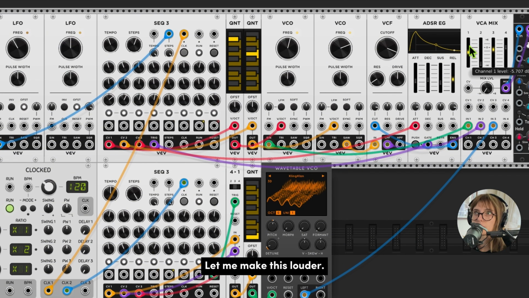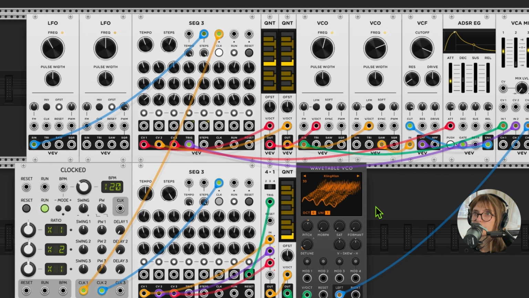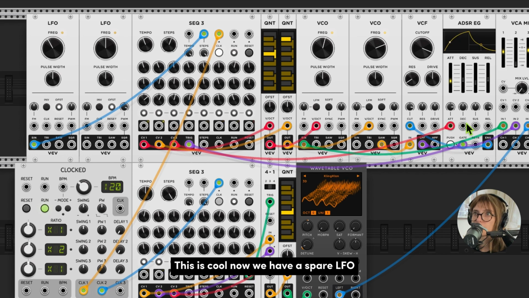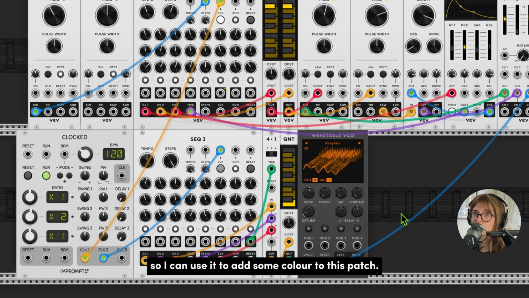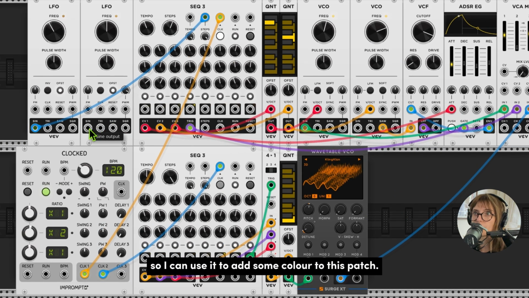Let's make this louder. This is cool. Now we have a spare LFO, so I can use it to add some color to this patch.